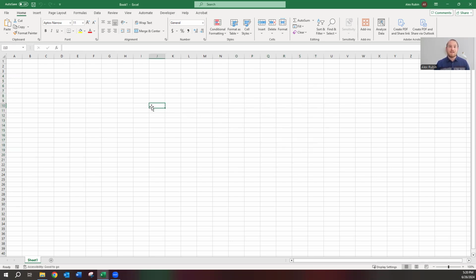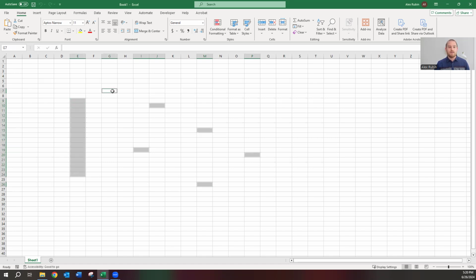If I need to select cells that are not adjacent to each other, the Control key comes into play. I click on the first cell that I'm looking to format or control. I'm going to click and hold Control, then select my next cell, then the next one, and the next one, and the next one. If I need to select a range of cells, I can simply drag.